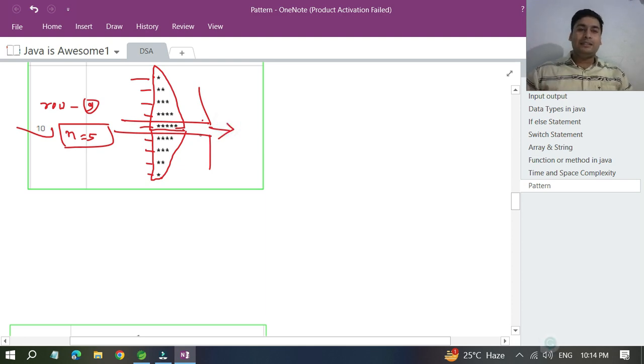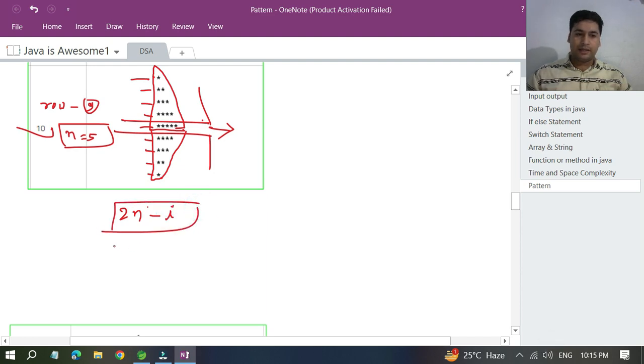So what we can do is start printing stars from 1 star, 2 stars, 3 stars, 4 stars, 5 stars, and after that the number of stars is 2n minus i.